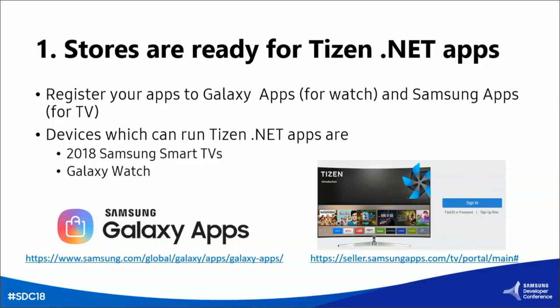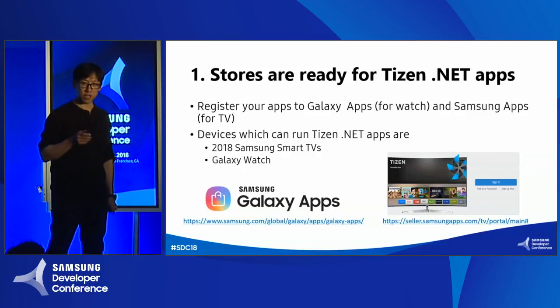The first and most exciting one is that the application stores are now ready for Tizen.NET applications. So you can write an application and register your apps to Galaxy Apps for Watch and also Samsung Apps for Samsung Smart TV. And the devices I already mentioned, 2018 Samsung Smart TV and this year's Galaxy Watch, are supporting Tizen.NET. So check out the website below.